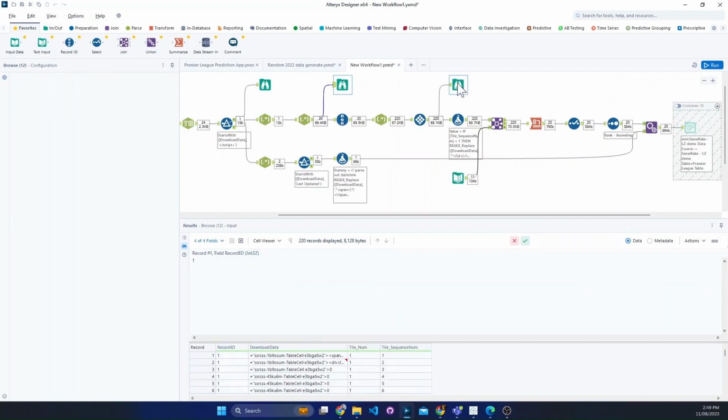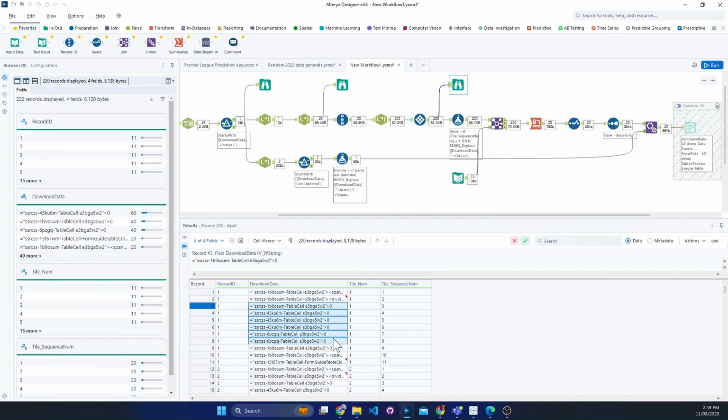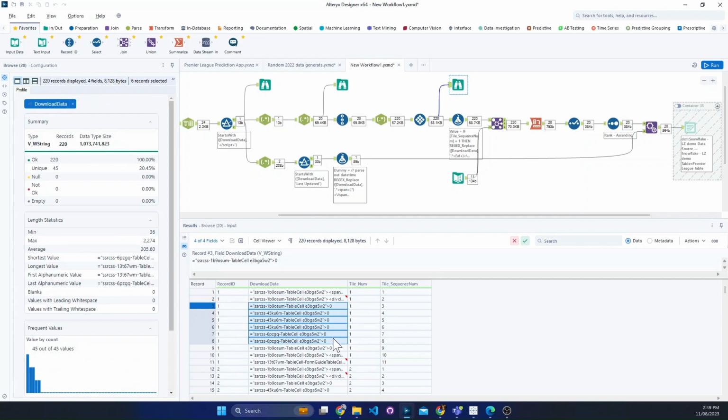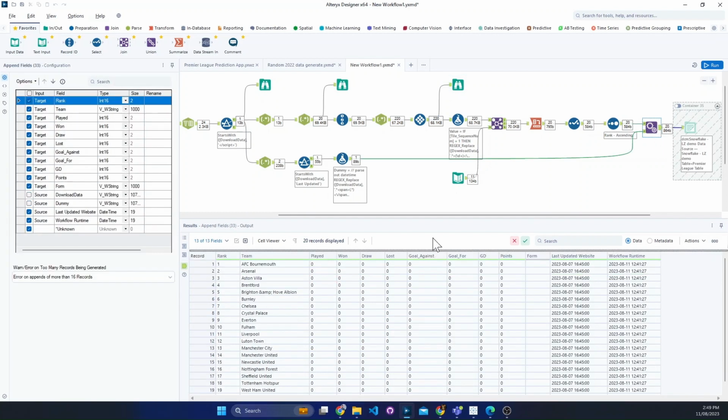Lastly, it may not be obvious, so we can see some of the rows. Those are the numbers I found. Turns out to be the numbers in the tables. So you have wins, losses, draws, goal difference, etc. A little bit of additional transformation. Lastly, we can see we pass out the resulting table.